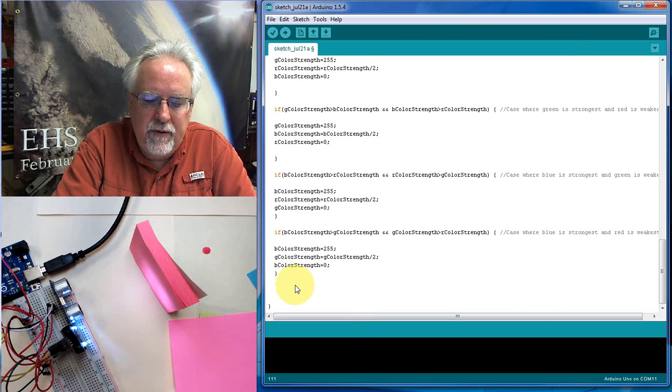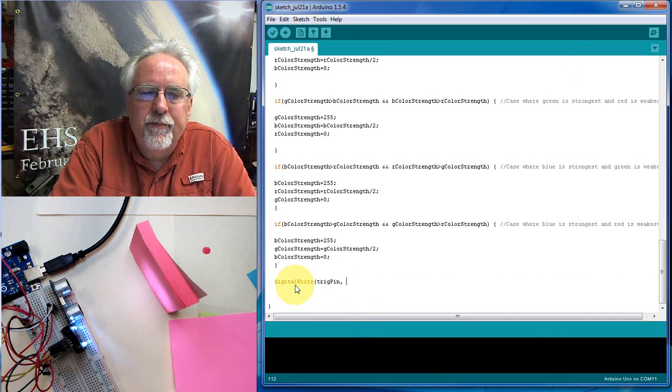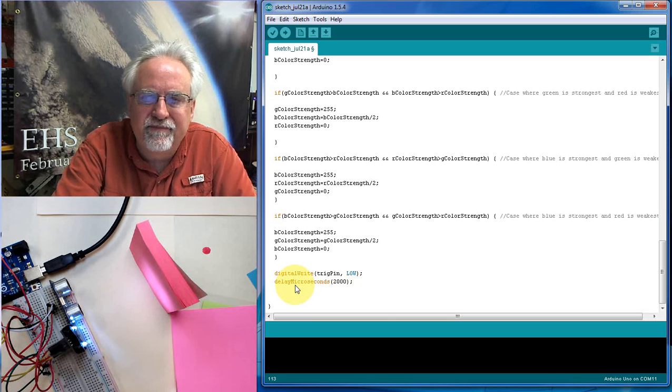I'm not going to spend a lot of time on it, but remember what we've got to do is digital write to that trig pin, which we set up above on the ultrasonic sensor, and set it low. Then we delay, in microseconds. So we're working in microseconds here. About 2,000 microseconds, that's 2 milliseconds, that's 2/1000th of a second. That's just when we bring that trigger pin low, let it settle.